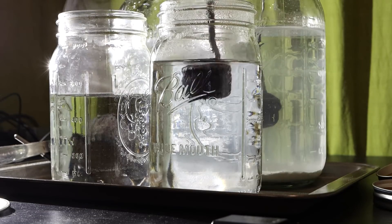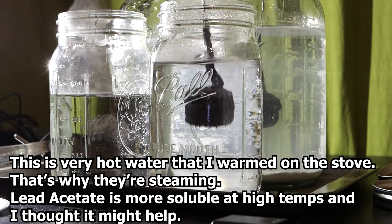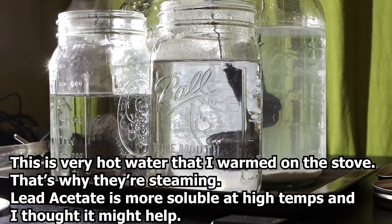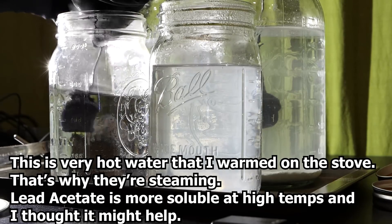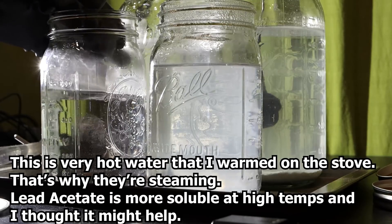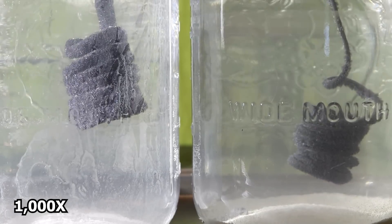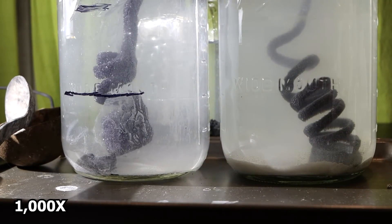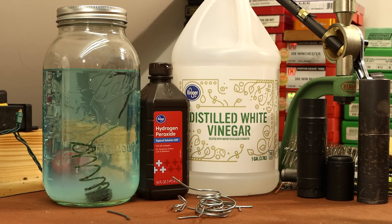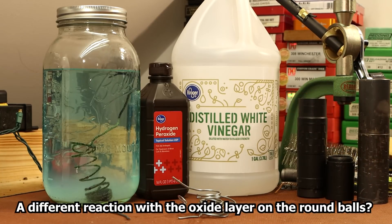After two hours I lifted the coils out of the solution and rinsed them in a jar of fresh water. Then I scraped the lead metal off the zinc coils to clean them up and returned them back into the solution. I repeated that process for several more hours, just kept getting more and more lead on the coils. At this point I'm extremely confident — everything is progressing exactly like I hoped. Nothing unexpected has happened except maybe the white precipitate. I still don't know what that is. Most importantly to me, it's not water soluble.